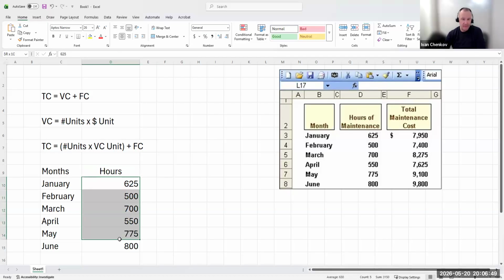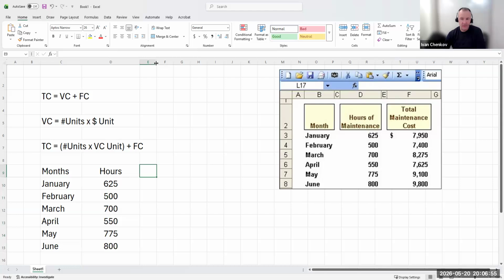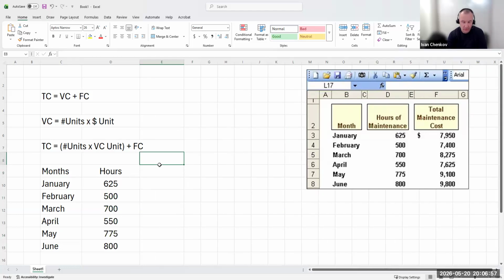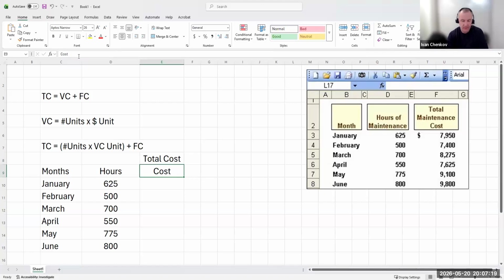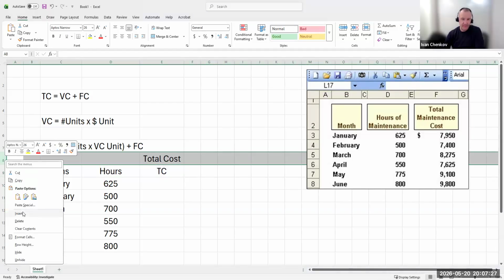Let's make it more professional and easy to see. The last one is the total cost. What does total cost mean? That means this total cost, which I can abbreviate so you can identify it as part of the formula.